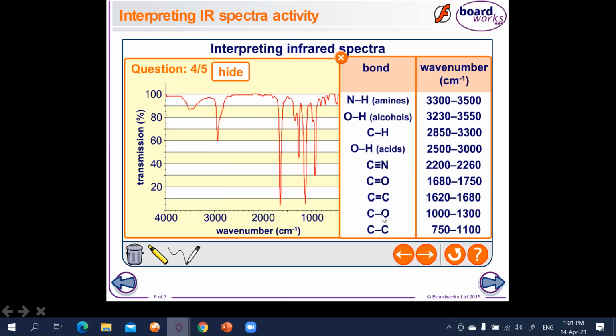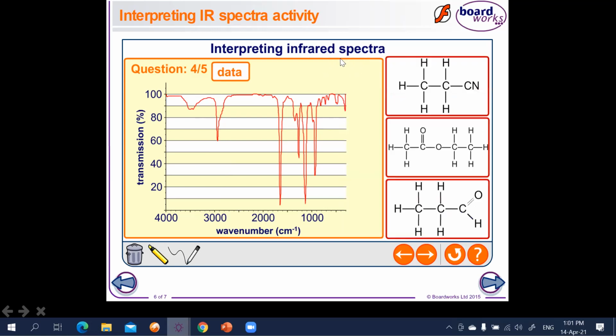And then we're going to look at all these other ones. They seem to be like your CO single bonds. That just looks like a CH stretch. That's not strong enough to be an NH. It's not a strong enough peak to be an NH, okay? Or amines. And definitely we don't have any nitrile, so cut that out. So it's going to be one of these two. And this one does have an oxygen single bond to a carbon. Okay, so I'll pick this one. Yes, so we have to pay attention to these CO single bonds. This is just a CH stretch, a carbon hydrogen stretch, and this is your normal CO double bond.